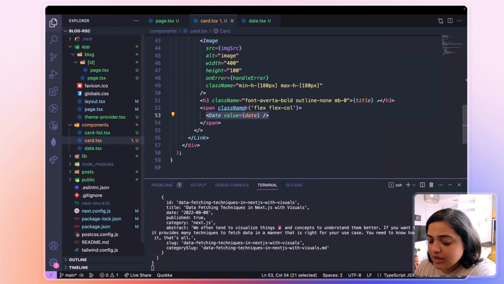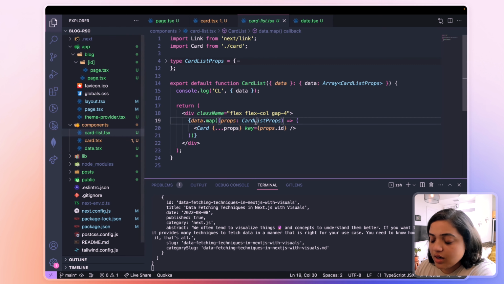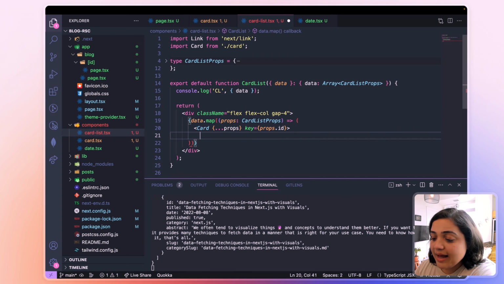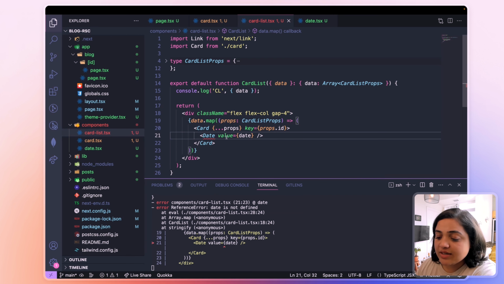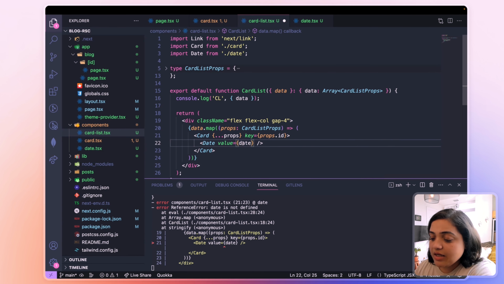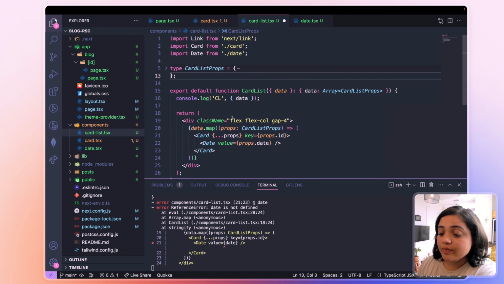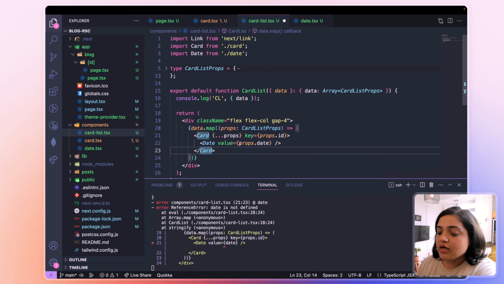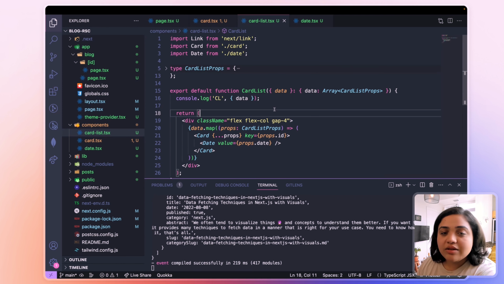So now here, let's copy the date value, go to card list, and inside card, let's add the date component itself. And again, let's import date over here. And in value, let's add props.date. Now, card list is a server component and date is a server component. So this is doable and this is something that is totally allowed.